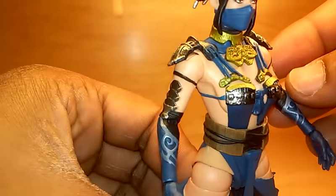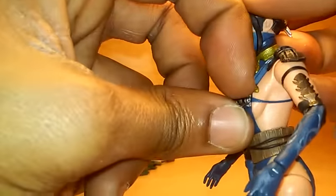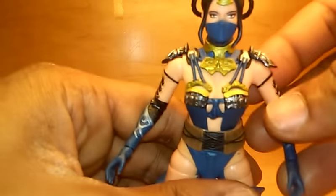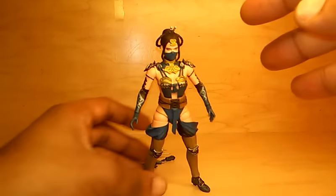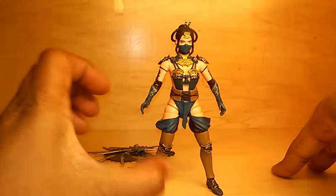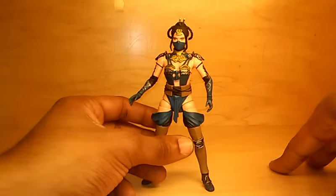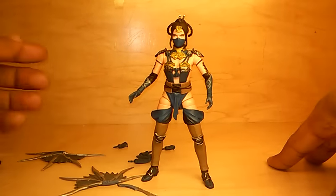Her outfit is sick. Like how they cover the boobs. Really nice. But that's Kitana. She's a great figure. The only gripe I have with her is that holding her weapons, it's not so great. They tend to fall out of her hands, and they really, really fall out of her weapon storage on her back. This could have been a little better storage, a little stronger. But it is what it is. There it is. Mortal Kombat X Kitana, Wave 2. Really cool figure.